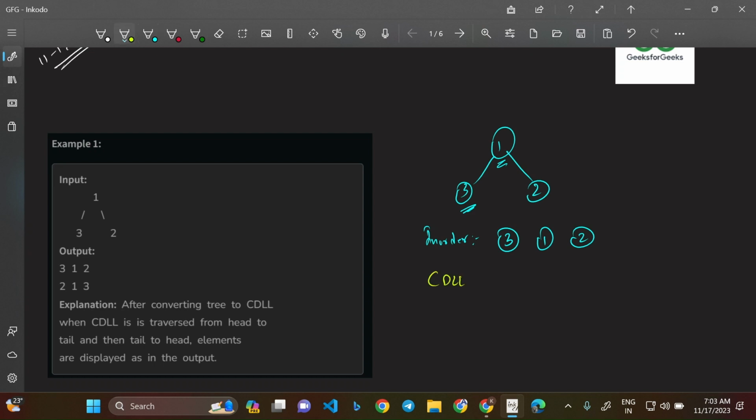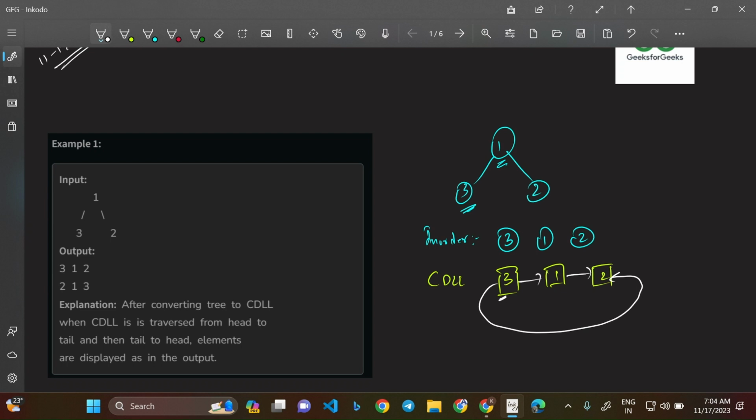How do you convert this into a CDLL? First write them as nodes. Let the square denote the node, which has a left pointer and a right pointer, the same as in a tree. So 3, 1 and 2. Initially connect these two, 3 and 1, like this. Now because it's a CDLL, compared to a normal linked list, it has a previous pointer as well. In a normal linked list, we just have the next pointer, or the right pointer, you would say. But here we have the previous pointer, or left pointer. So for 3, there is a pointer here. What will you do? Because it is circular, you will point this to the last node. What is the last one? This one. In this fashion a circle is formed. At the same time, 2 also has a left pointer. Now for 3, we have satisfied the left pointer: the left pointer of 3 connects with 2 and the right pointer connects with 1.